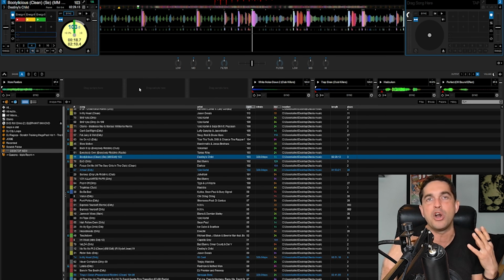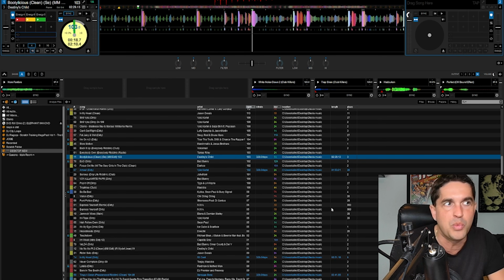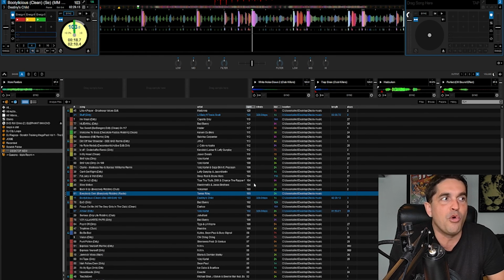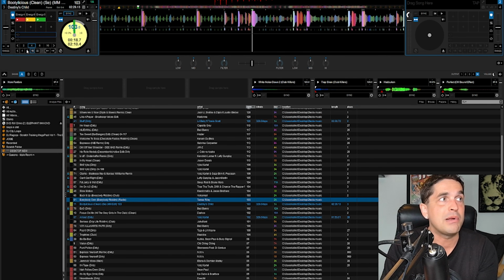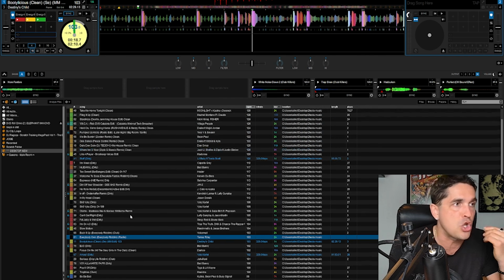This is where it really gets important to set your cue points. If you saw how quick that was, I did that in about 4 seconds using these beat jump controls. These beat jump controls right here are a godsend. They're going to make your preparation so quick.